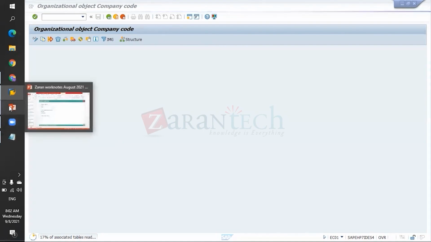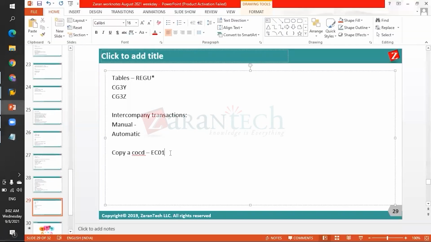Okay, so from EC01, if you copy, the GL accounts will be copied. And the configuration at company code level is also copied.